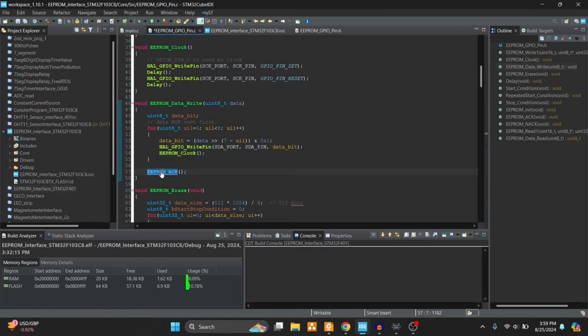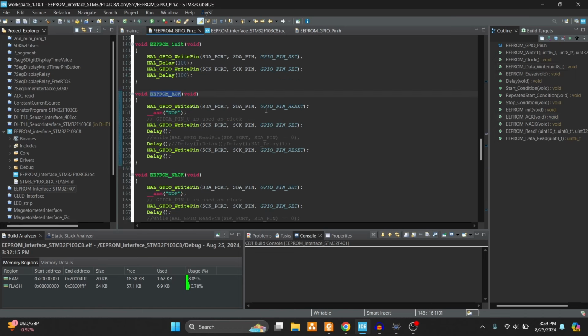So for EEPROM acknowledgement, we are writing this pin as low. We are giving 1 clock cycle delay. Then we are giving the clock set and reset.